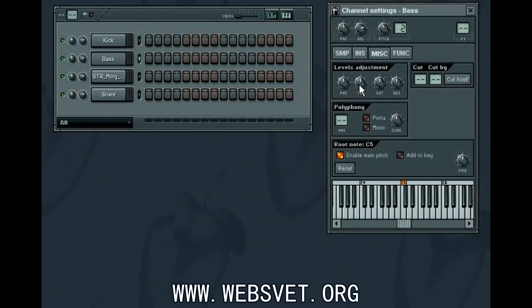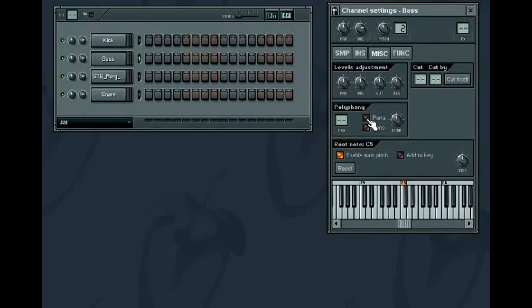The Miscellaneous tab contains settings that relate to the various generators. The levels adjustments provide global controls that provide for easy automation. See the advanced video tutorial on automation for more on these. The polyphony settings allow you to control how voices are handled within the generator. The max LED sets the maximum number of voices the generator will play, which can help to keep the CPU usage at a minimum. When there is no value set, there is no limit to the polyphony, except for your CPU power.